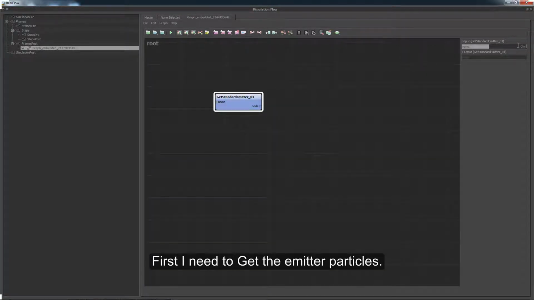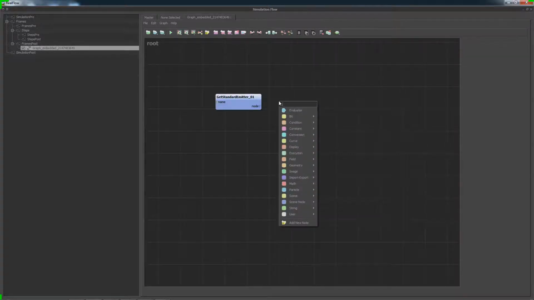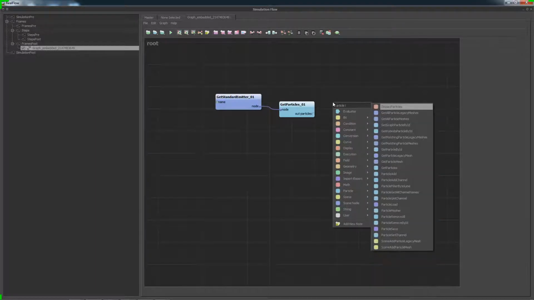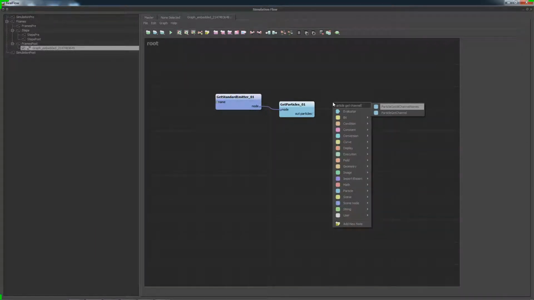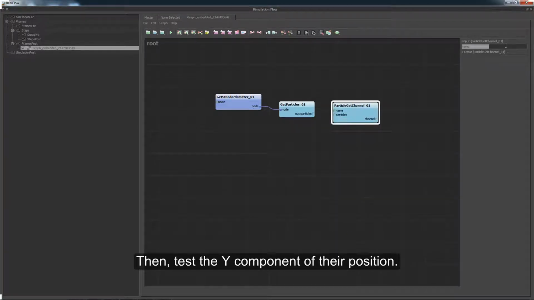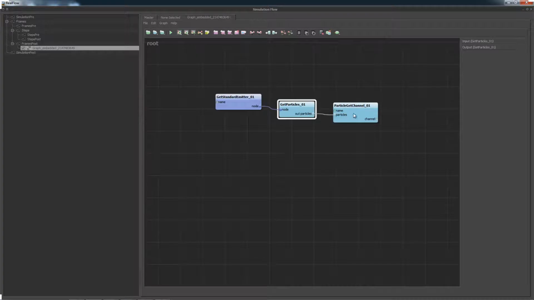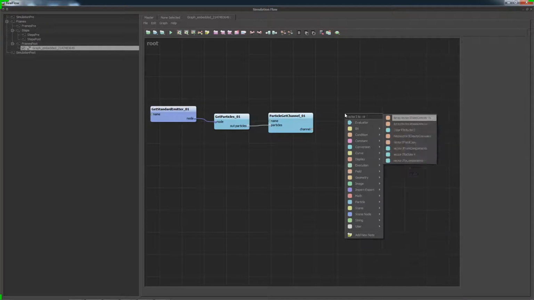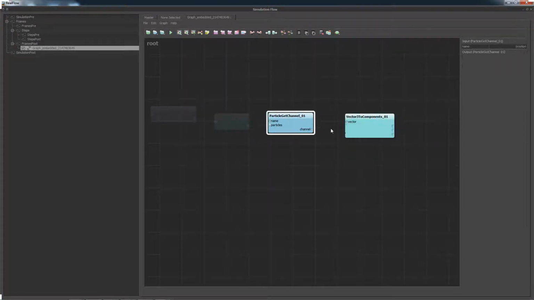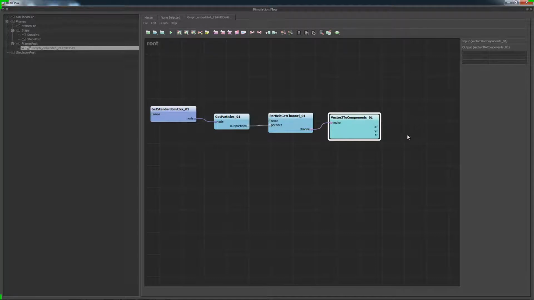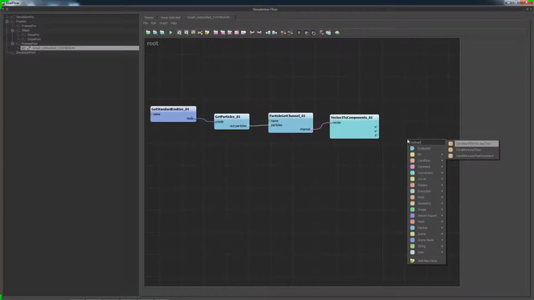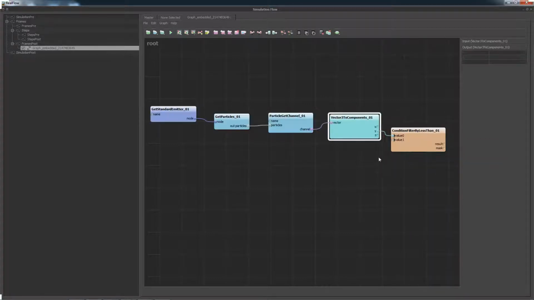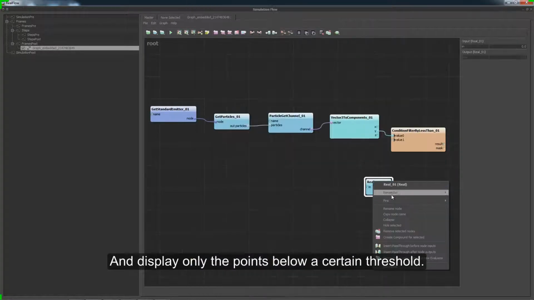First, I need to get the emitter particles. Then, test the y component of their position. And display only the points below a certain threshold.